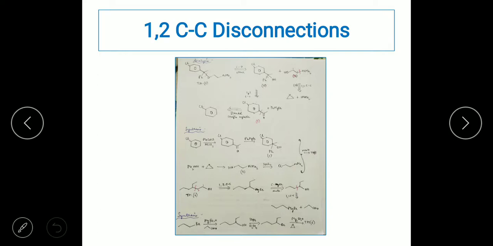Now here you can see there is an acyl group that is linked to the aromatic ring, benzene, and you can easily make use of Friedel-Crafts acylation. That is, you can disconnect the benzene and the acyl group, and you can write down chlorobenzene as starting material. So these would be the starting materials, that is chlorobenzene and an epoxide, and the amine would be the starting material. Now let us write down the synthesis.